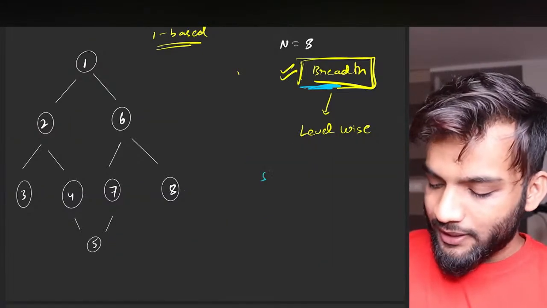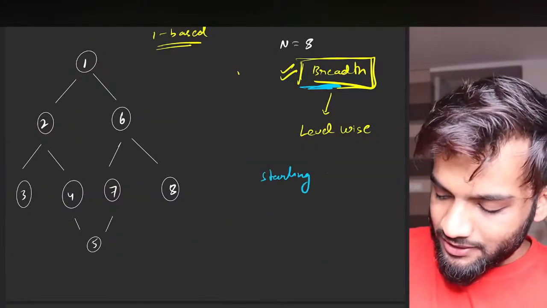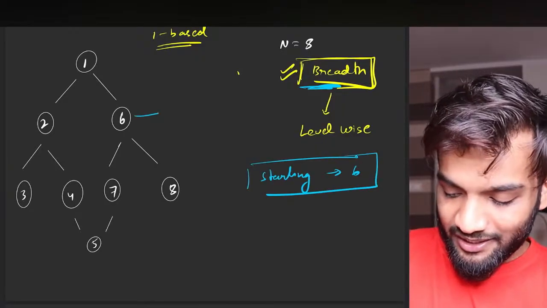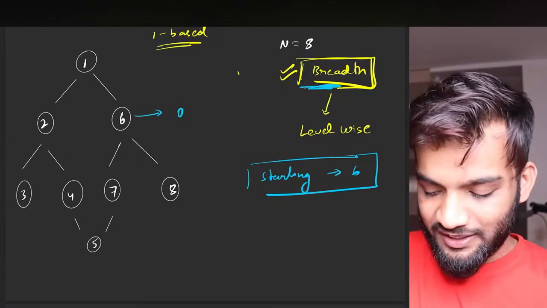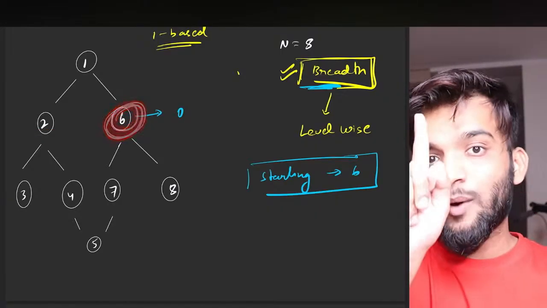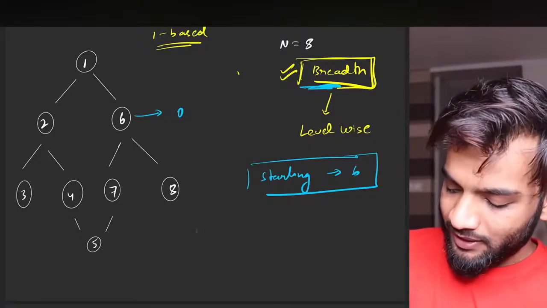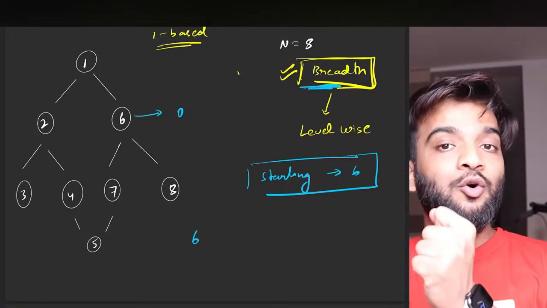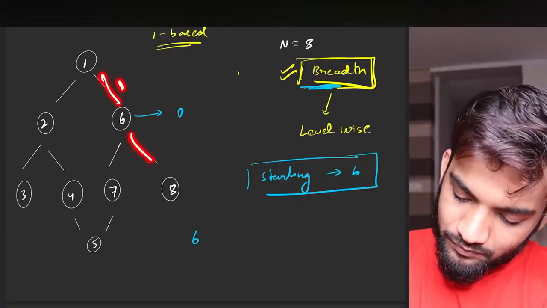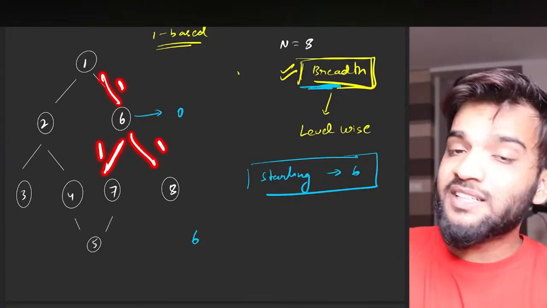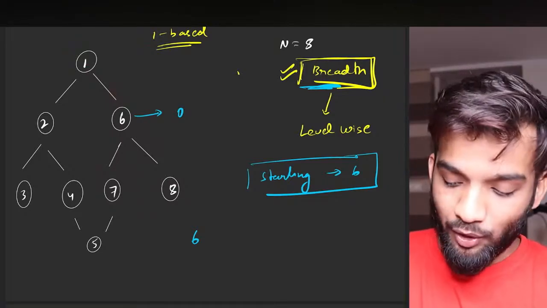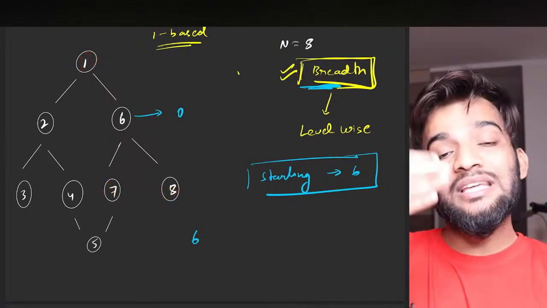So assume I tell you that the starting node as of now is 6. I've changed the starting node. This is the starting node and it is at level 0. If this is at level 0, you cannot say another node is at level 0. Only one node can be at level 0. So you write 6 at level 0. Now if I ask you which are at level 1, you say this is at a distance 1, this is at a distance 1, this is at a distance 1. So all of these guys are at equivalent distance. Very, very important.